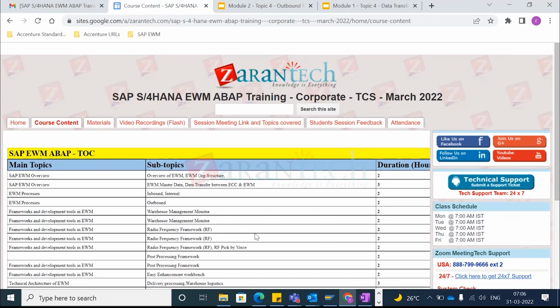Master data is also location, then the packaging specifications, product master, and then we have the transportation routes, then handling unit numbers. So these are the important master data we have in EWM.